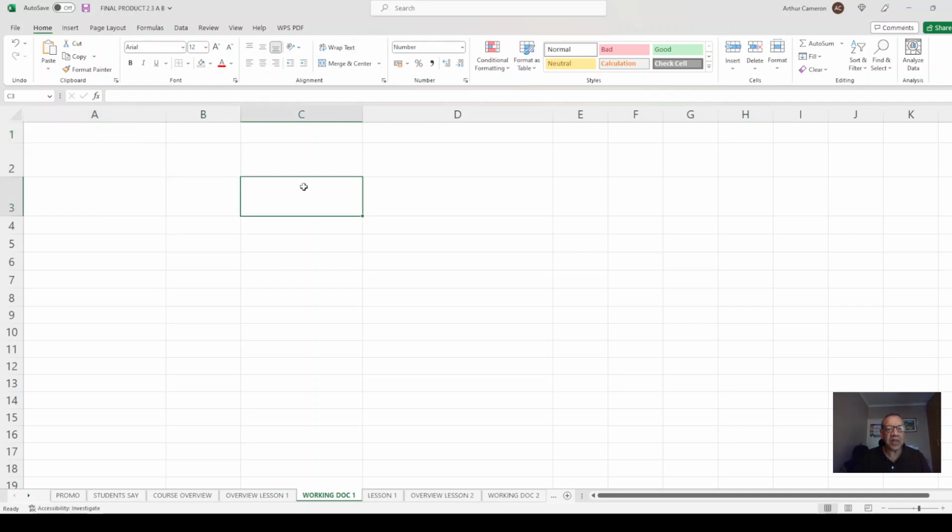That is how we can click and understand the location of the cursor. Now, if I put my mouse pointer over there, it will show me name box.